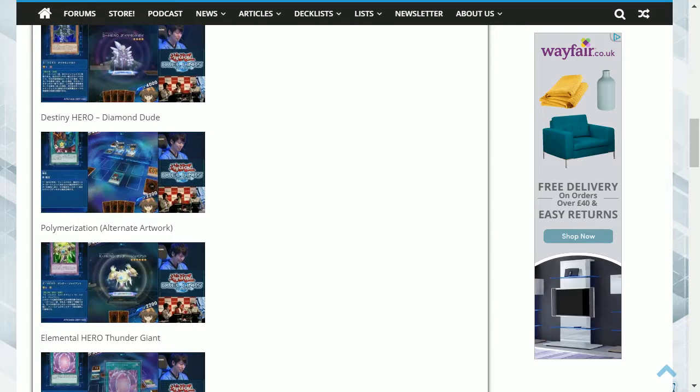This is a Light Warrior fusion level 6 with 2400 attack and 1500 defense, and requires Elemental Hero Sparkman and Elemental Hero Clayman. Its effect is, must be fusion summoned and cannot be special summoned by other ways. Once per turn, you can discard 1 card to target 1 face-up monster on the field with original attack less than the attack of this card. Destroy that target. This, by definition, confirms the release of its fusion materials.